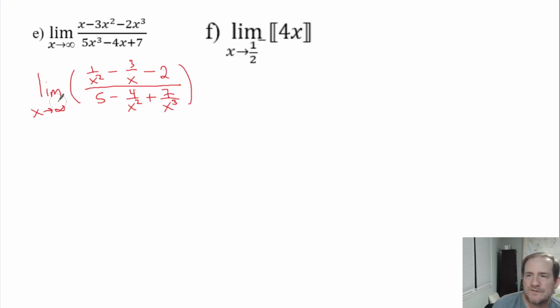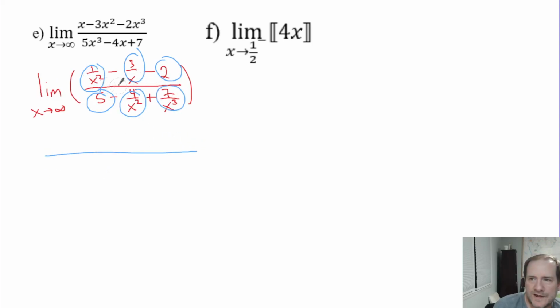And so now that I've rewritten my expression like this, I can again just do the limit of this, limit of this, limit of this, and I can get my limit that way. So all of these terms with x's in the denominator have limits that go to 0. But the constant, the limit is the constant. And at 5, your limit would be 5. But these guys go to 0 and go to 0. And then lo and behold, your limit is a negative 2 over a positive 5, which is negative 2/5.